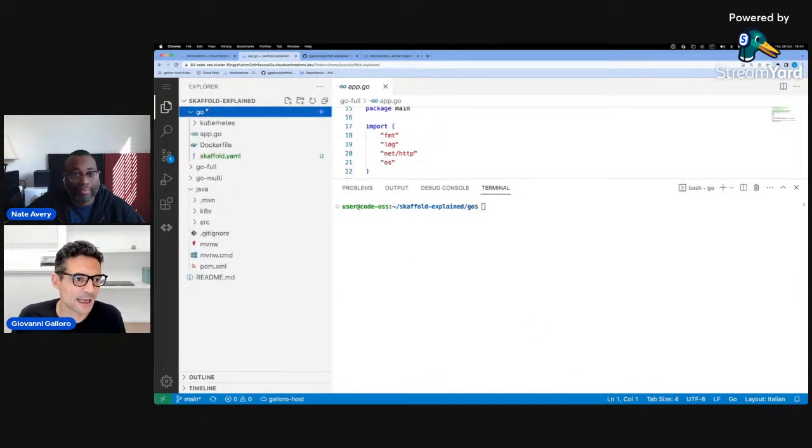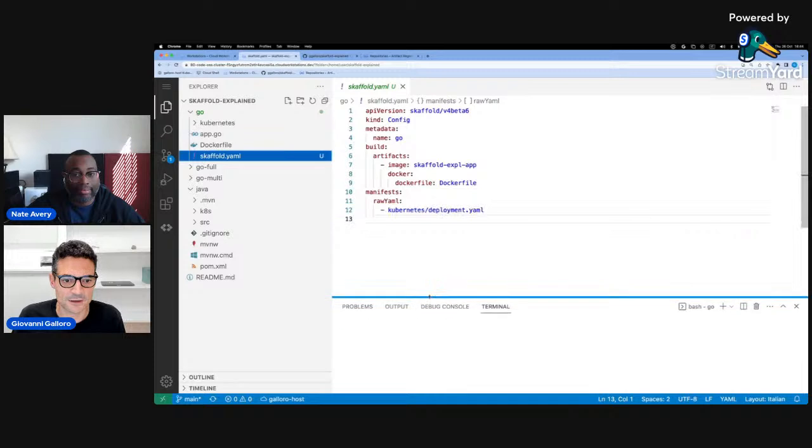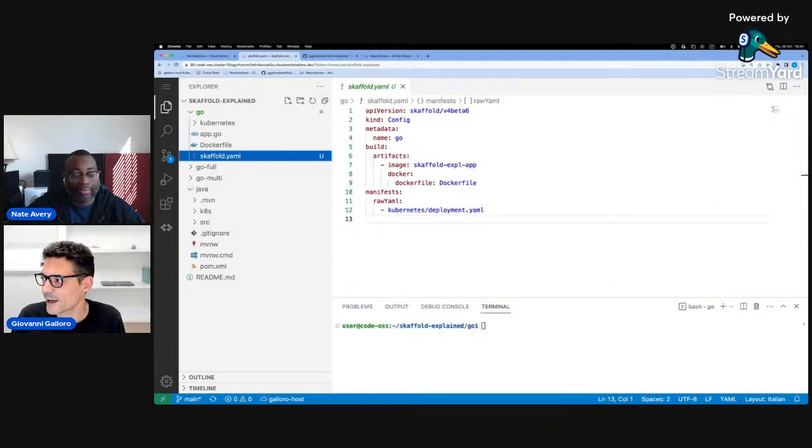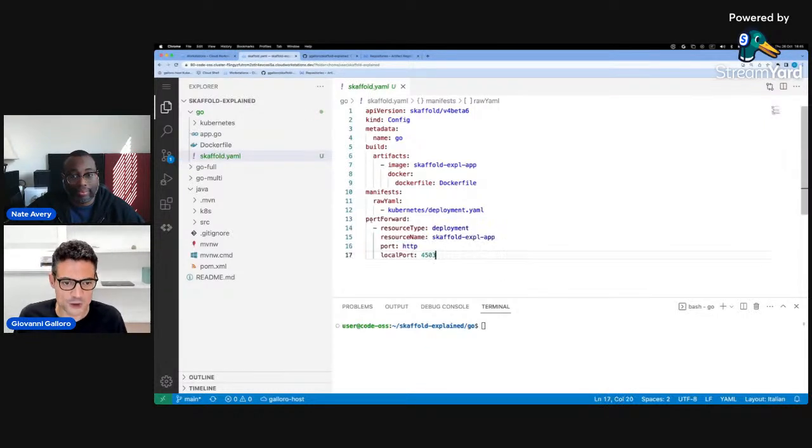I think that I saved that Skaffold YAML file. Okay. By the way, as we were saying, this is a basic structure, no? But I can start from that and add other things. So, for example, I want to add a configuration for doing port forwarding. As I was mentioning, I can tell Skaffold that I want the port exposed by my deployment, by my pods, to be forwarded to my localhost. Because, for example, if I'm developing on a local cluster, on a Minikube, I don't have anything exposing things externally, but I want to check my application.